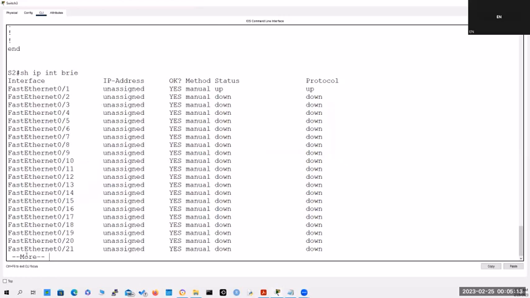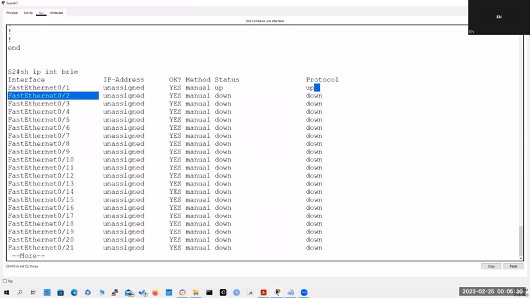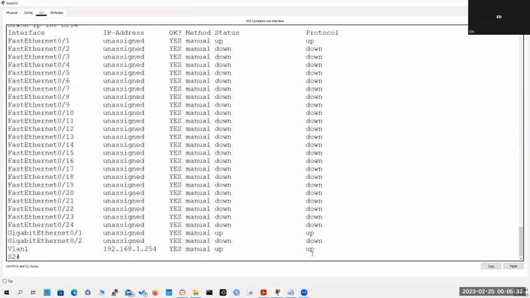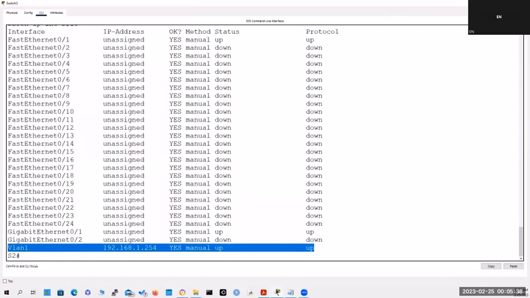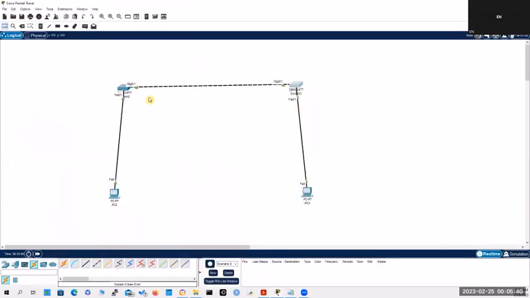So it's actually interface and brief. So you can write it in short like that. So you can see this port is up, F01. And if we come down here, we'll see the VLAN also is up. VLAN port is up. So we are good, but we are not done yet.